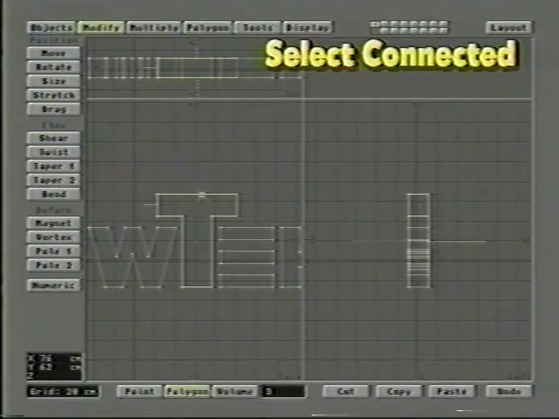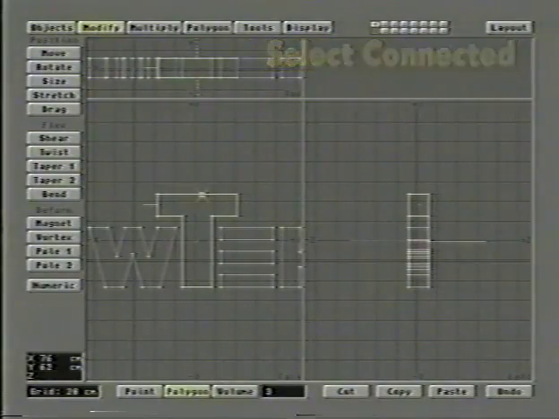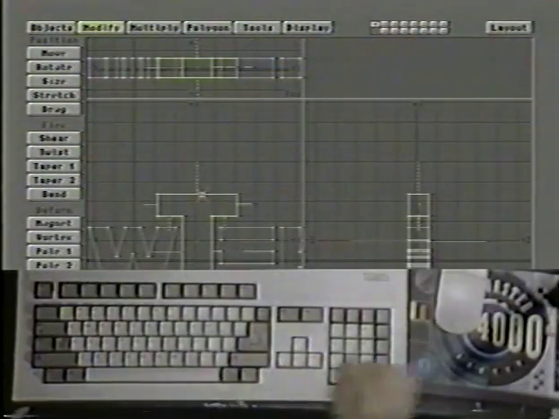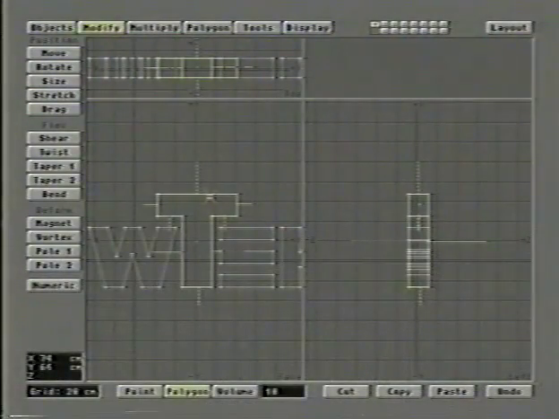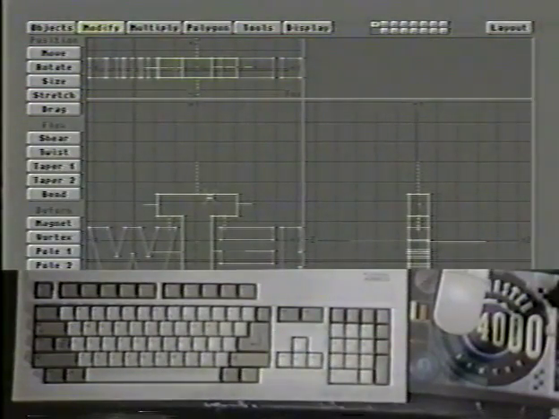If you hit the close bracket key here on your keyboard, it will pick every polygon that's connected to whatever ones you have selected. This is very handy, for instance, if you're trying to pick all of the polygons of one object, but you can only get access neatly to one of them. You just pick that one, hit the close bracket key. It's the key two keys over from the P key, and that will choose everything that's connected to the polygon that you have chosen there.